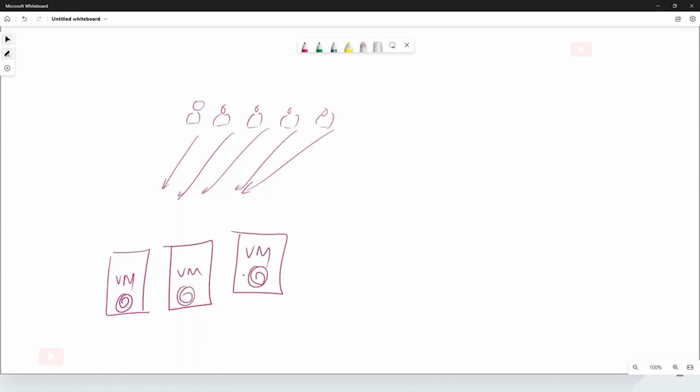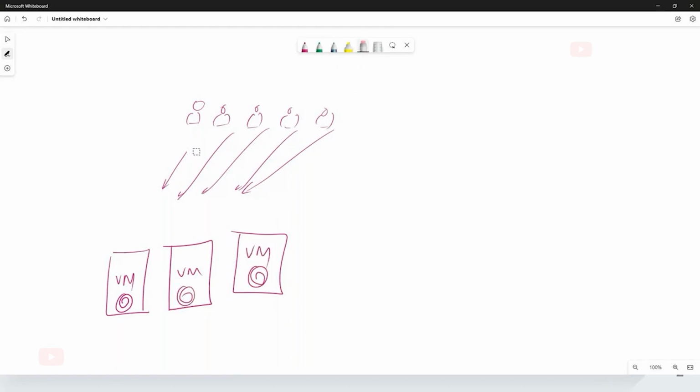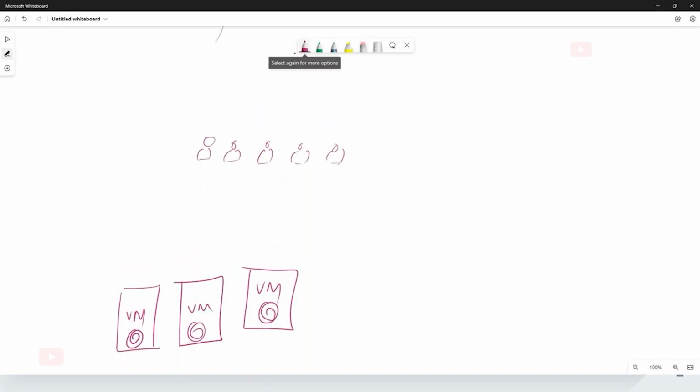Then, instead of redirecting the traffic only to one VM, we'll share the load across these VMs. If one user is sending a request to this VM, the other user's request should be automatically forwarded to the other VM. This way the load is distributed.